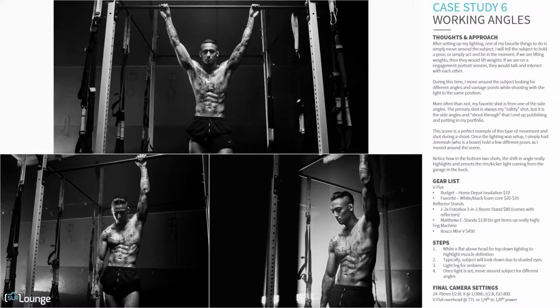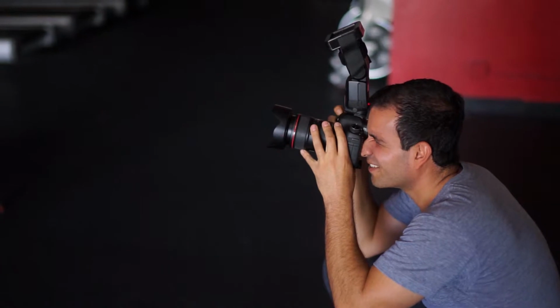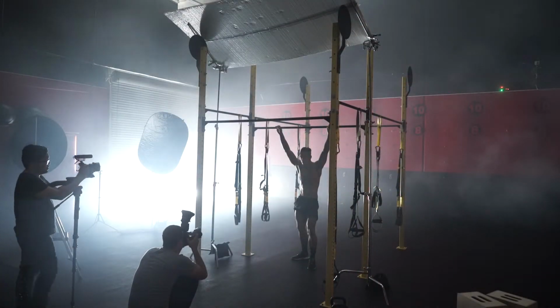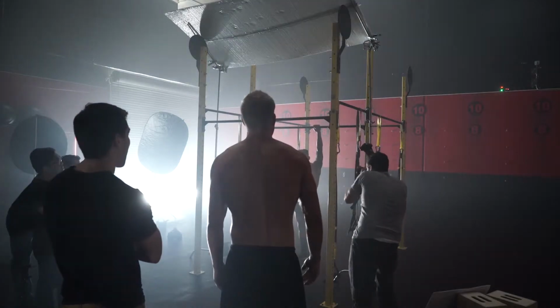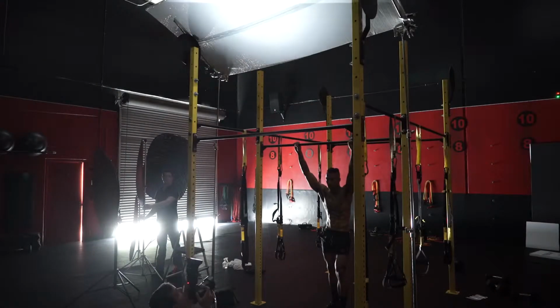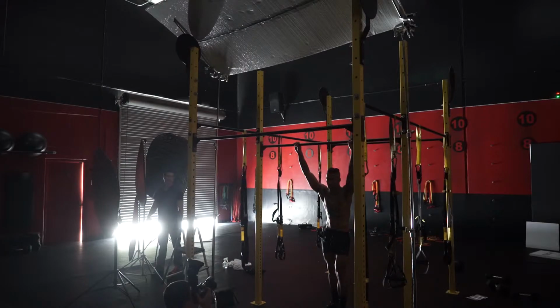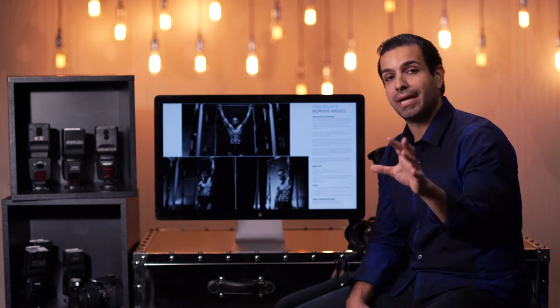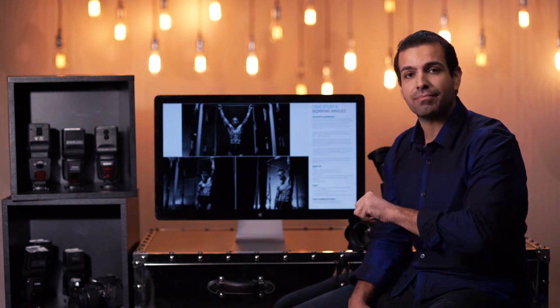The reason for this is that after I set up my lighting, generally what I like to do is just work the angles. And what I find is almost every single time, my favorite shot isn't the one that I initially started with. My favorite shot isn't the one that I set up for. That's my safety shot. My favorite shot is always the one, or at least 99% of the time, that comes after, when I'm working my angles and I'm moving around the scene and shooting.